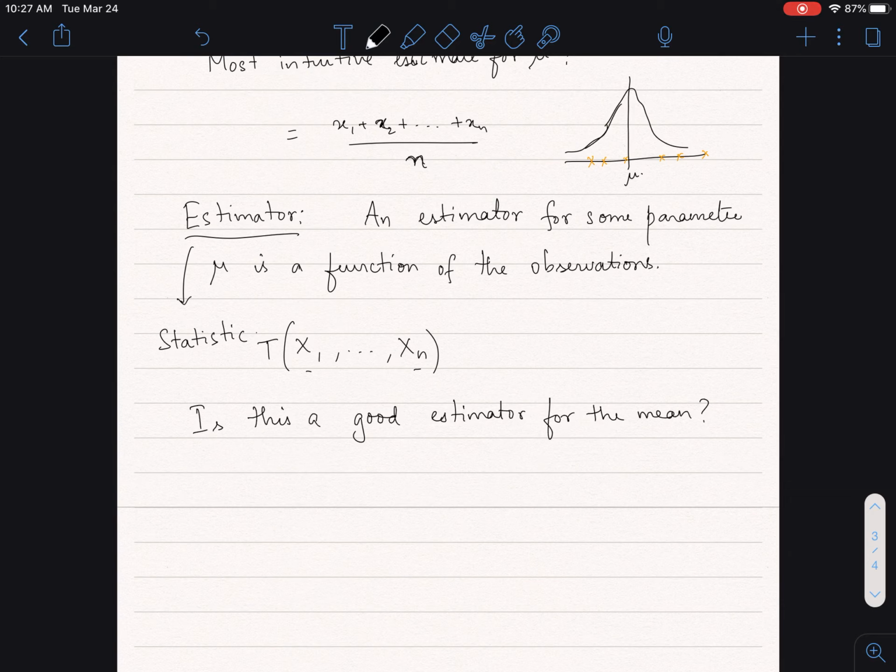Okay. So before going there, one thing I forgot to mention is that the difference between an estimator and a statistic is simply that in one case you really have something that you would like to estimate. In the other case, a statistic can just be a quantity of interest. You may not be using it to actually estimate some parameter of your distribution. So that's the main difference between an estimator and a statistic.